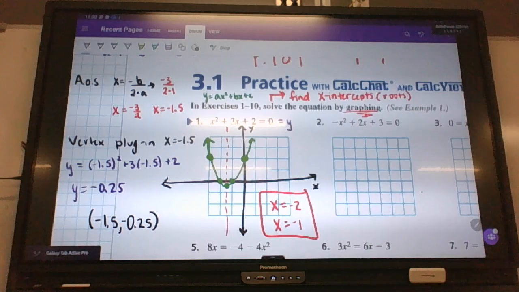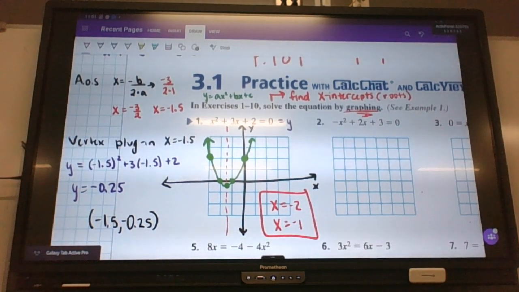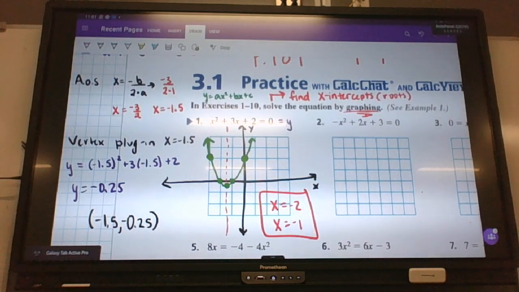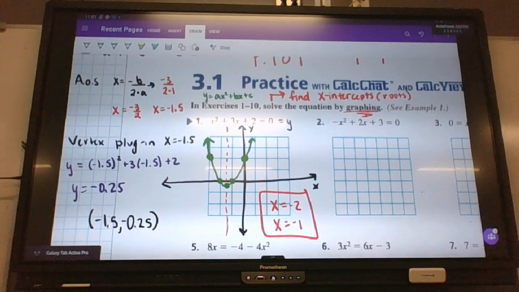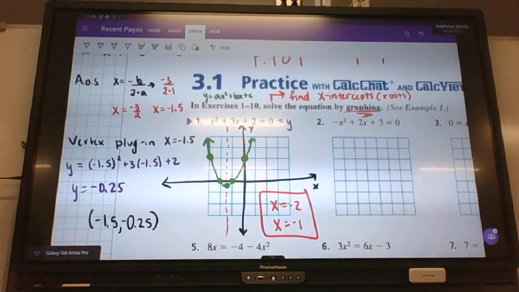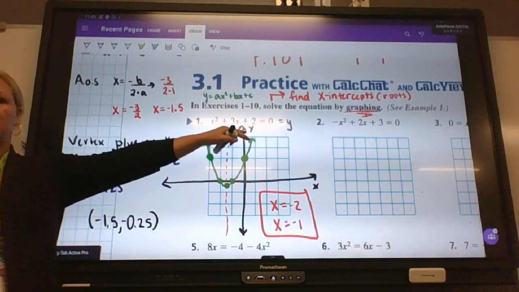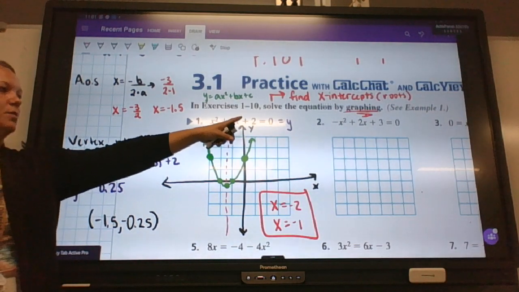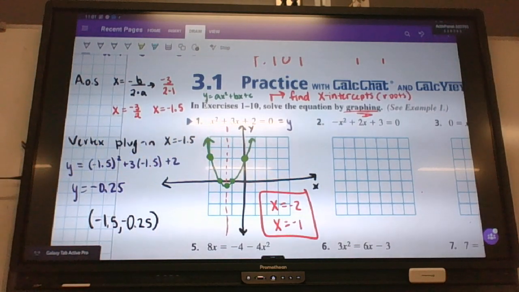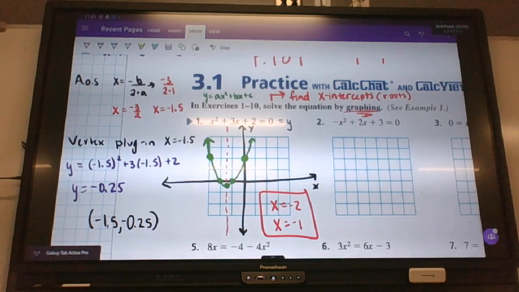Who's got a question? If you're checking this, okay, I'm going to talk about factoring for a minute to show you a shortcut. I don't like to make graphs. If I can avoid making a graph, I do. For me, other methods are much more quickly done. I would prefer to factor this. So, to factor this, I would say, well, what multiplies to 2 and adds to 3? 1 times 2 is 2, and 1 plus 2 is 3.